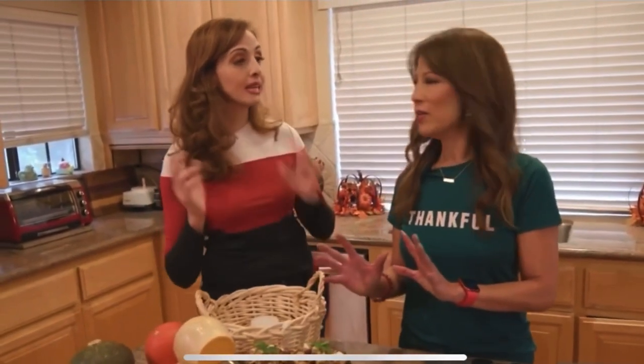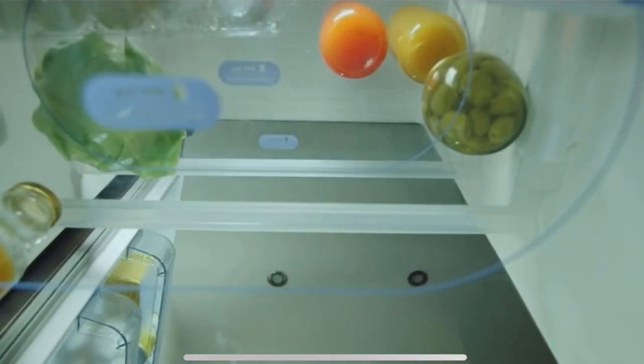So storing squash, you could keep them in your pantry for up to 2 to 3 months, but if you put it in your refrigerator, they're good for up to a year. Really? Yes. I didn't know that. It's amazing. All right, time for a recipe.